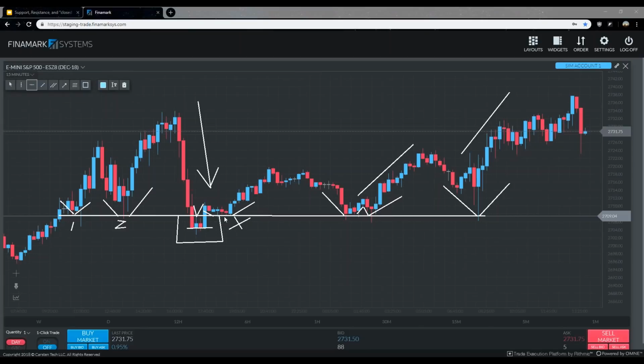So what I like to do is, if I'm in here for the long, I'm going to be looking to set my stop loss just outside that area of support. Now, how far outside obviously is going to be a personal decision, because that's going to depend on how much profit you're looking to pull. It's going to depend on the risk to reward ratio that you're interested in maintaining. Obviously, that's a whole other world. But the simple and the most important thing to understand is the concept of setting a stop loss just outside the point of interest, just outside this area of support.